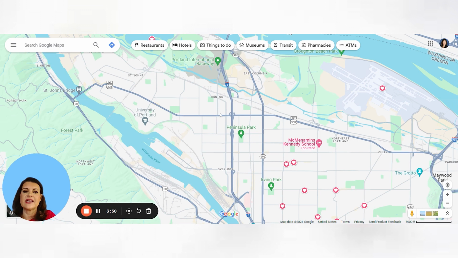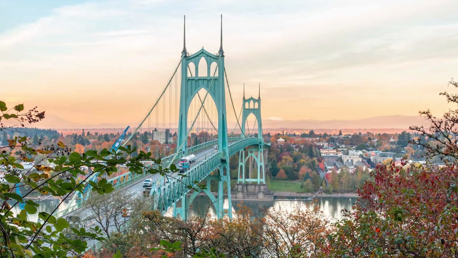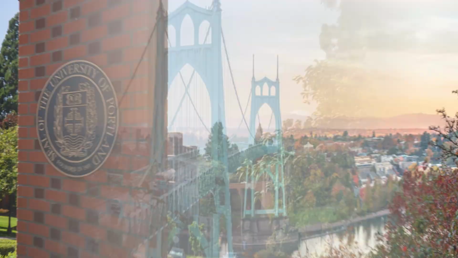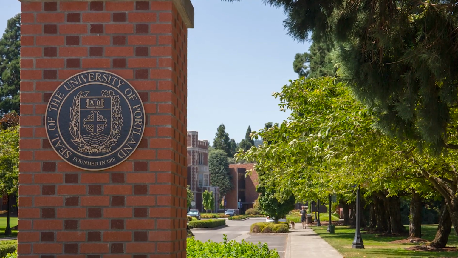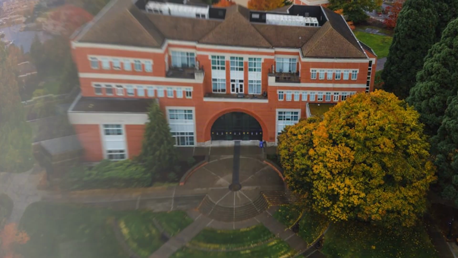And it's really the last area that you see when you're leaving Portland to go up to, say, Vancouver. And it goes further deeper to an area called St. John's. And one of the main colleges out there actually is University of Portland. It's a beautiful campus. It's a great college. It sits right there. You can see near the Willamette River.